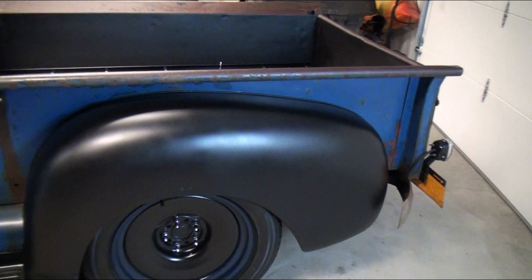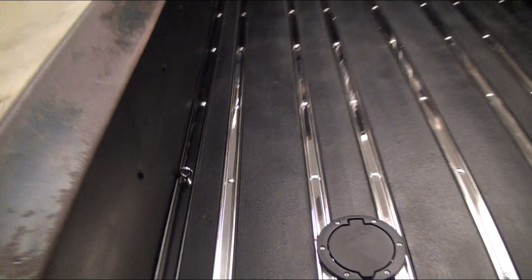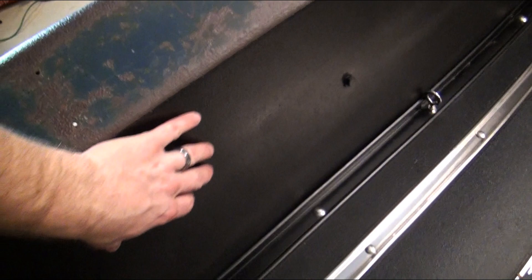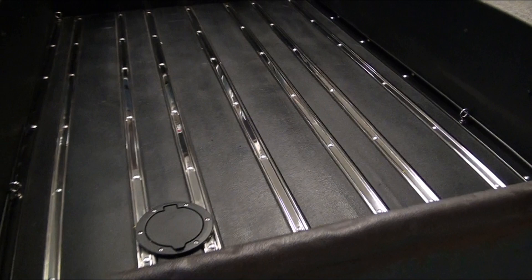We replaced the inside of the bed. We got wood and cut it ourselves, then used the stainless strips that we sell and the angle strips for mounting to the sides of the bed. We sprayed the whole inside of the bed with bed liner — we sell rust-free bed liner, and that's what this is. We sprayed from the inside up to the point where it bends out; the top isn't sprayed. We also did the front bed panel and all the wood, and we get a lot of comments on it.